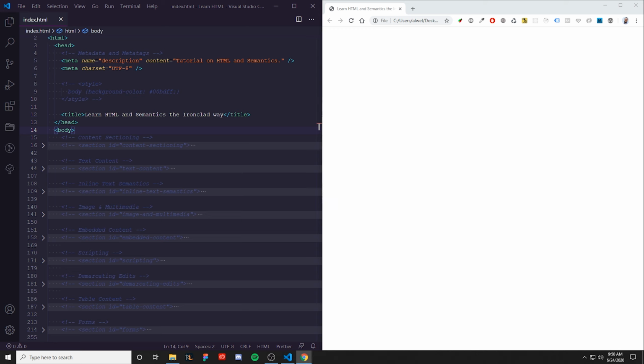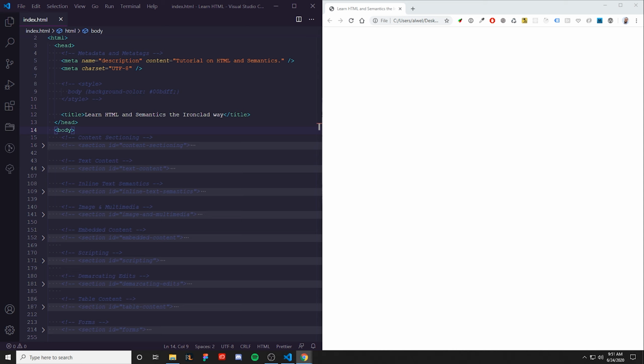Now we get into our document metadata group. First, we have the head element, which we have already reviewed as a required element in an HTML document's structure or skeleton. Next, we have the title element. The title element is one of the only elements inside the head that we can technically see reflected on the front end of our website.